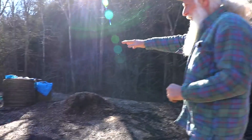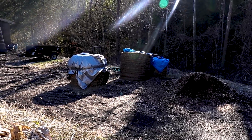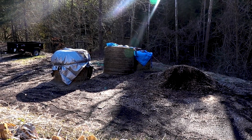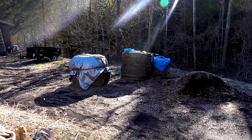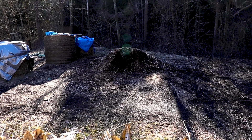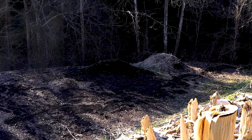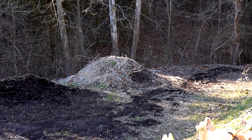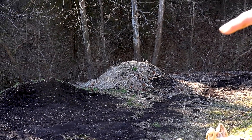Down the hill here — doesn't look that great, but this is all important stuff. You can see my bales of hay around — they weren't sprayed, it's good hay — and I'm using that for mulch. I bought that last summer knowing I would need hay in the spring, so I went ahead and bought it. There's also a pile of wood chips — I'm starting to use them. And over here, that's about one-fourth of what used to be there — a huge mound of composted horse manure. And the pile beside it is a mixture of horse manure and fall leaves, also composted down — they look identical.